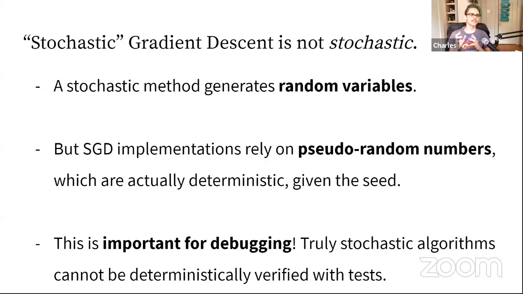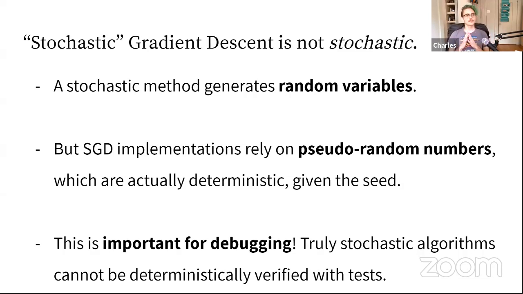And then lastly, and this is the weakest leg of my 3-leg argument against stochastic gradient descent, but bear with me. A stochastic method is one that generates or uses random variables. And we just talked about the definition of random variables. Depending on your definition of randomness, really the things that go on inside of a computer are at best pseudo-random, which means they appear random to a person who's not looking very closely, but they are in fact entirely deterministic. If you were to run your code again in the exact same setting, then the code would produce the exact same output.